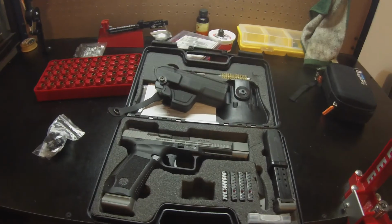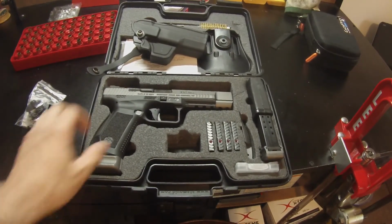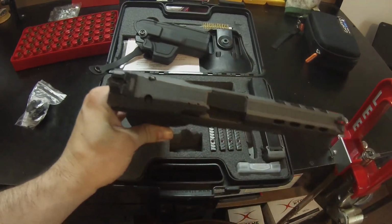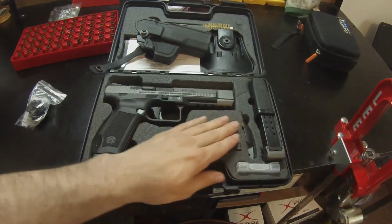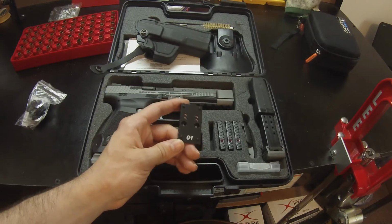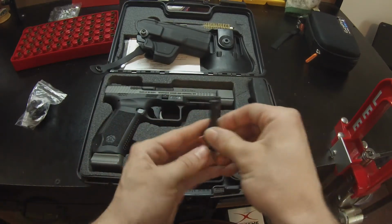And one big addition to this gun, and it's similar to an MOS system with a Glock, it has slide cutouts. So what you do is, you actually remove the rear panel, including the rear sight, by hitting these two screws here with that Allen key, and you can replace the iron sights with a red dot. It comes from the factory with 4 mounting plates, and it mounts basically every common red dot sight. They are numbered, so you just go on the manual, match the number to your red dot, you screw it in there using these screws, and you got yourself a red dot on there.